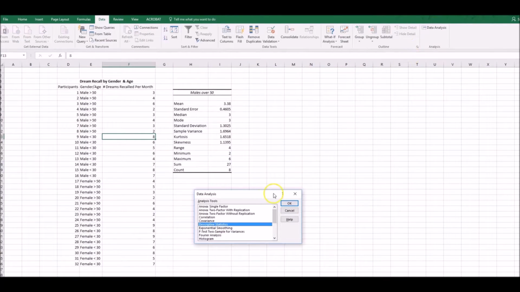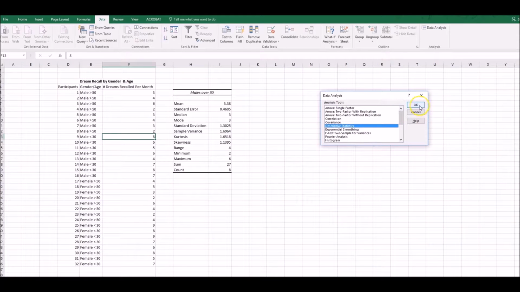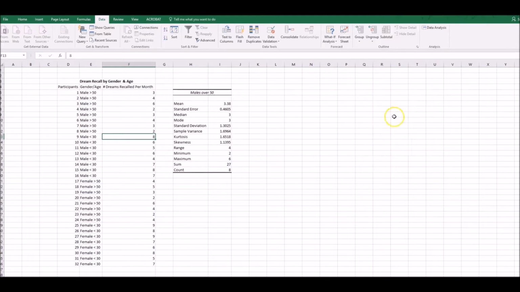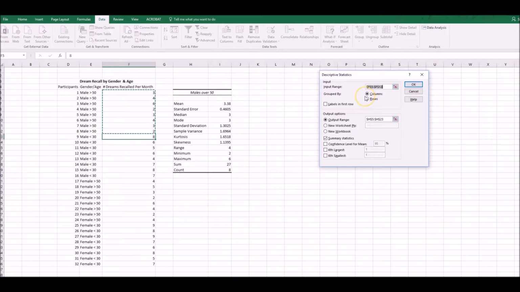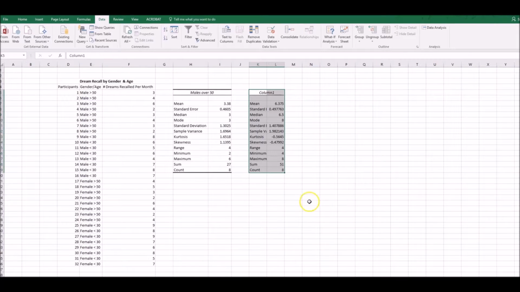Click on Data Analysis. This is up where you can see it. It's on Descriptive. You're okay. Say okay. And we need a new input and output information. So we're going to clear all this out. And we're going to start here. Put our cursor in input. Click on the first under 30 guy. Go down to the last one. Click on output. And we'll put that right next to the other one and say OK.